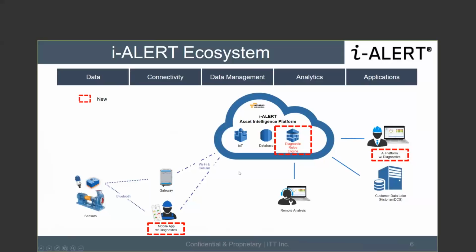Now, as I mentioned, the two-way communication. Say you have data going up here, and the thresholds and the spectrum show that, hey, there's some kind of issue. If I want to increase the frequency of the trend acquisition, or increase the frequency of the alarm check, change the tag name, or change the thresholds, all of that can be done using the two-way communication from the platform down to the sensor through the gateway. So if I'm anywhere in the world, I can now interrogate the sensor via the AI platform through the gateway.